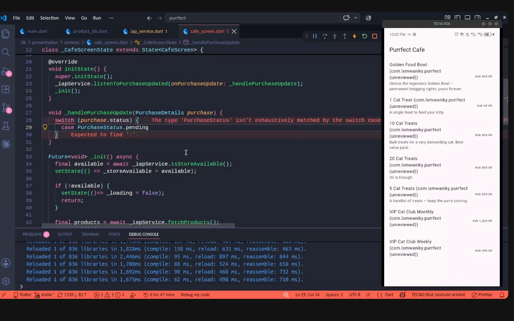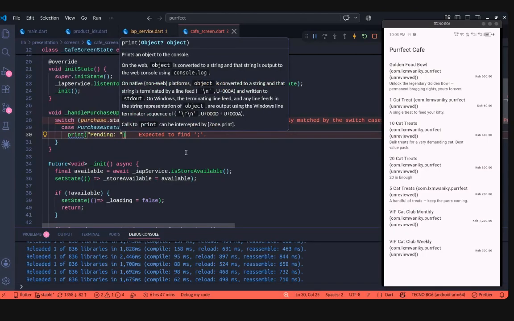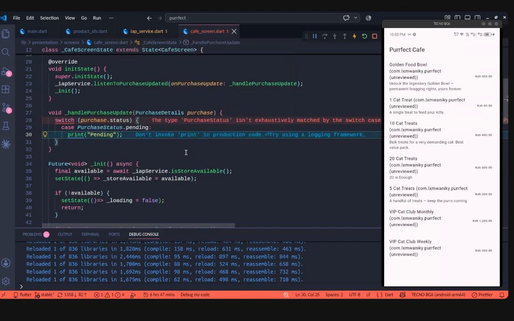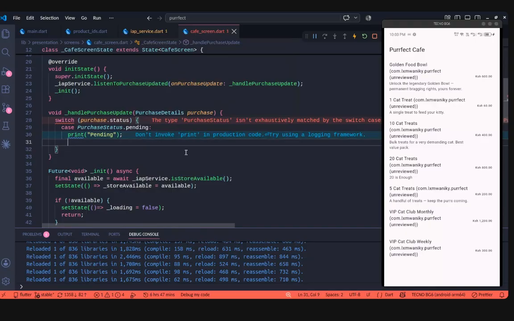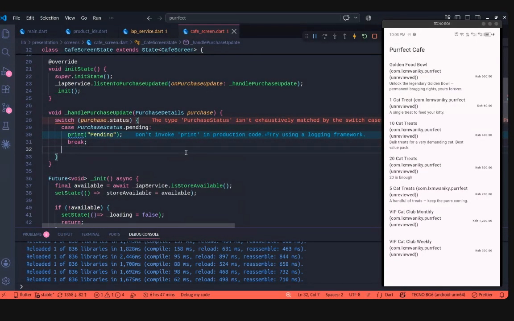If that works, it should print pending. Once I'm done with that, it should break. It shouldn't go to the next condition. Once it's done, we break it.